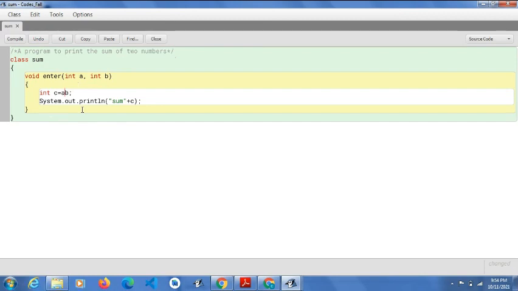And to take out the remainder of two numbers, like we have divided two numbers, like 5 divided by 2, there will be a remainder coming because 5 is not divisible by 2.